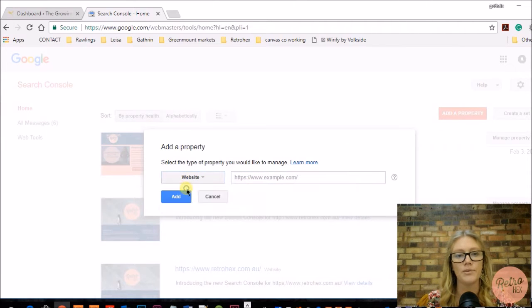And this is a website, so you want to have the website selected. And you want to add your HTTPS website here, followed by your domain name. And once you've added your website URL, make sure it's correctly spelt, and then click Add.